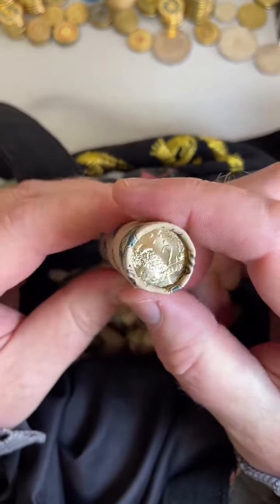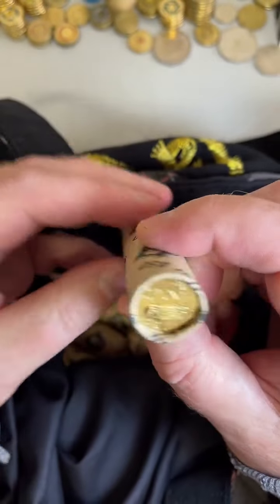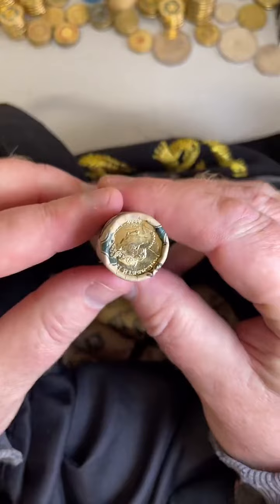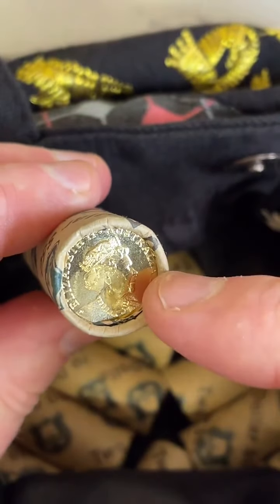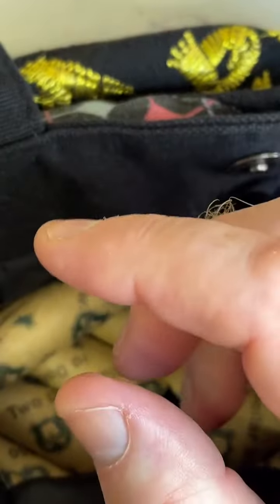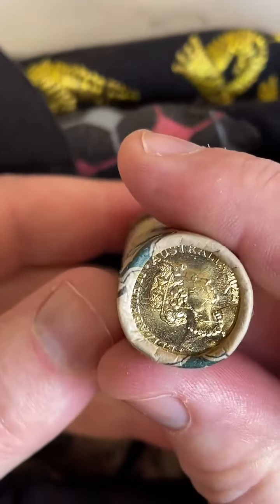A lot of these rolls haven't been checked and they're really fresh coins — mostly 2022 coins, you can see the 2022 on this side. I'm going to sort these out. A lot of these rolls look like they're all 2022 — some have got little scrapes from the minting and rolling process. There are heads-heads rolls where both ends show the head, and heads-tails rolls. Unfortunately these all being 2022 coins means I can't search for rare and valuable coins.